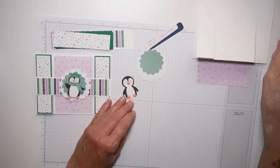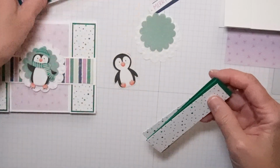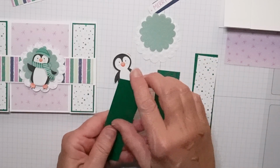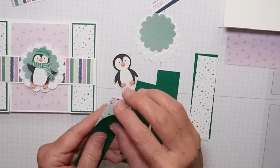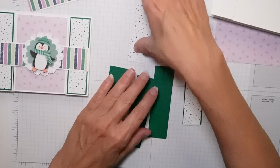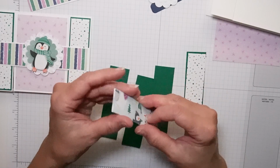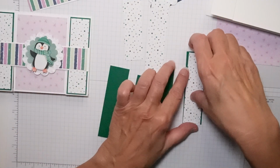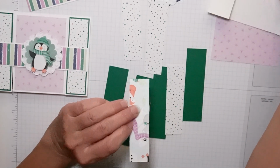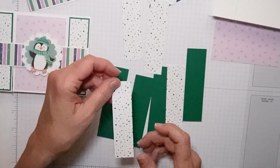Very cool. Then I took pattern paper, also from Stampin' Up!, and just cut different patterns, different solid color cardstocks to decorate our little card. We'll move Penguin off to the side right now. These are double-sided. The little penguin and the polar bear, that's cute. These are double-sided, and I suppose you could use that side, but since it's going to be vertical, we will use the spots.